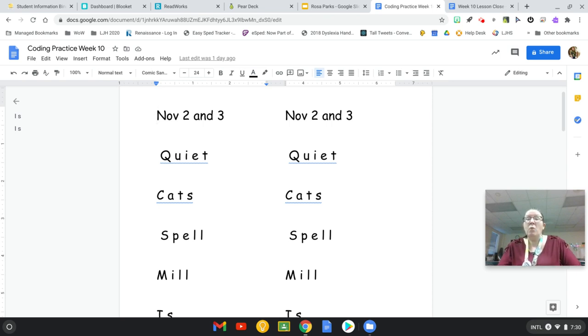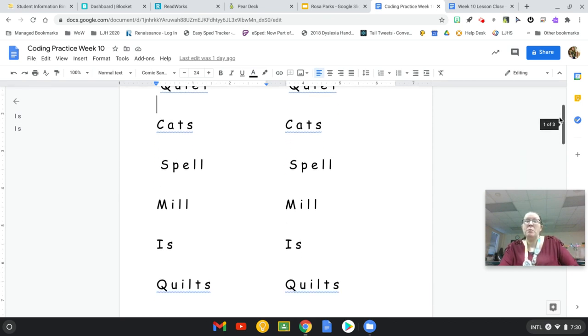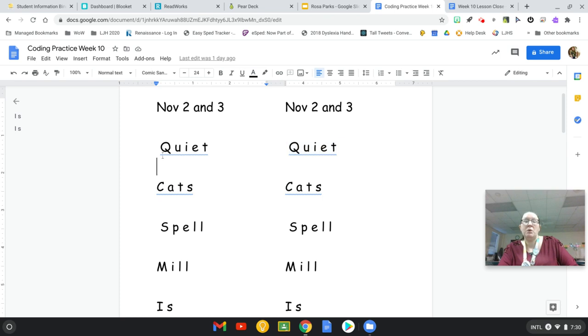As a whole group, then we go over and we talk about these words and we talk about how we code them. And then my lower level students are being exposed to this content, even if they can't read this word quiet right now, or even the word cats. If they can't read it right now, they've been exposed to it. And by the time I get their group to this point, they have seen it, and it's going to be that much easier for them to access. So it's really, really important. Again, when you're differentiating, you're not saying, oh, I'm sorry, you're too low, you cannot do this content. That's wrong. You do want to give them the same grade level content that you would give anybody else.